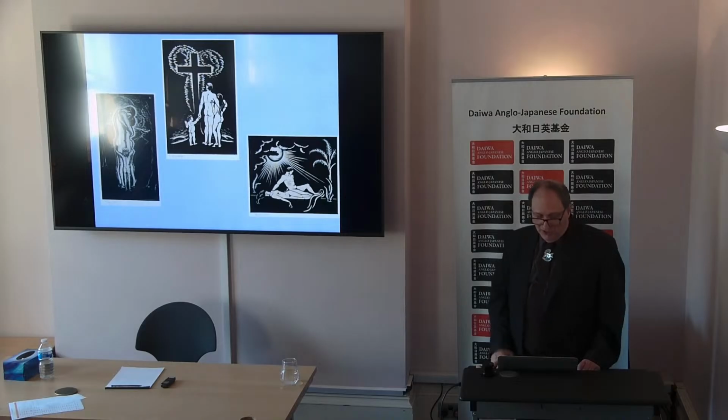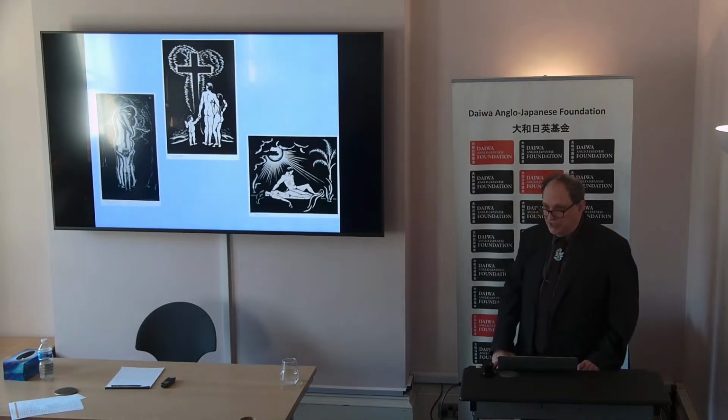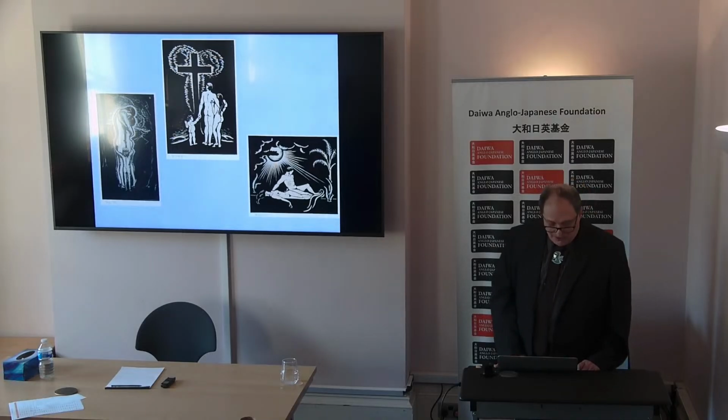And then she's doing all of these block prints, sort of based on the Japanese, but adapting to different cultures. And on the left image, you will see a depiction of her with her first husband and her little son. He's born in 1923, so this is about 1927 or 28. And then the middle block print from 1928 was called Phallic Worship.